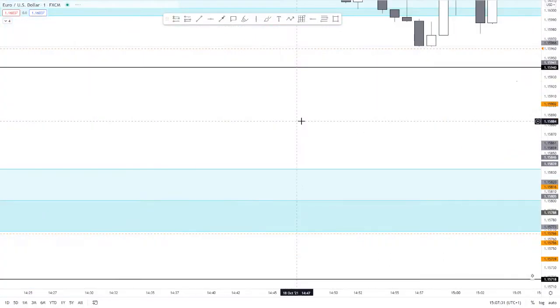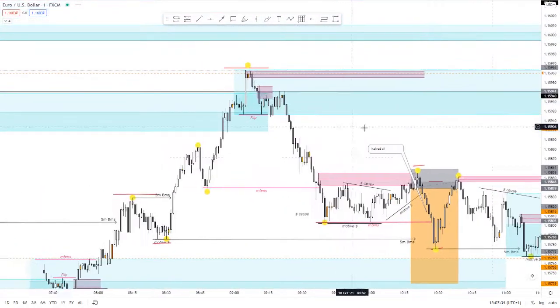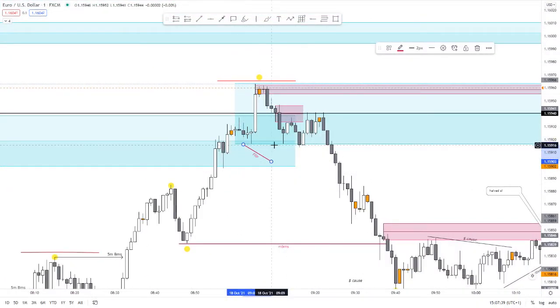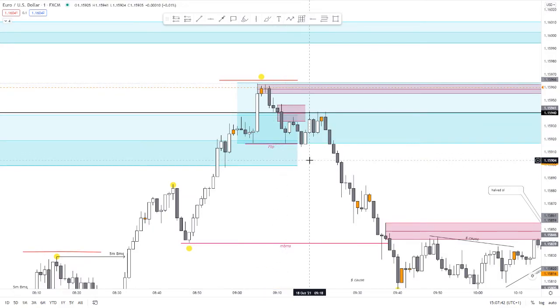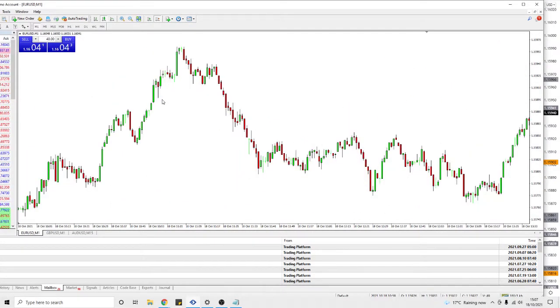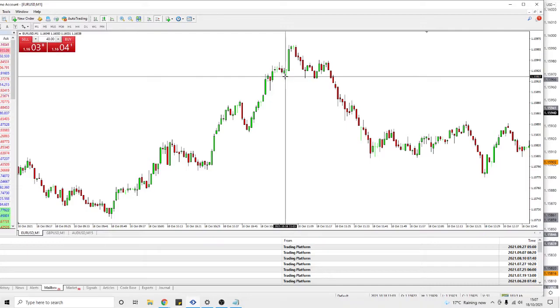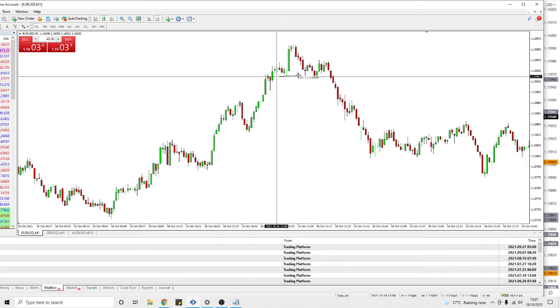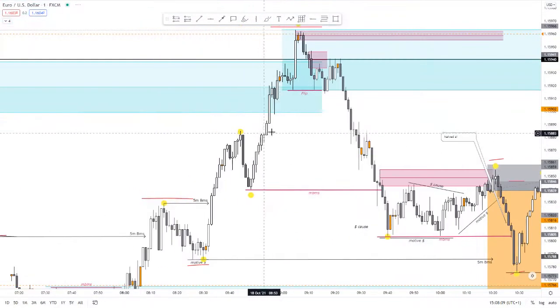Now, let me talk to you guys in more detail about why I didn't take this trade here. Remember me saying that these were equal lows, like the line there is exactly the same. Now if we go to MT4 here, you can see that there's a clear break, a clear flip. You can see this one's much lower than this, so I don't know why this happened today on TradingView, because usually TradingView is way more reliable than MT4. This is the first time that has happened to me, and I noticed, so I missed this trade, which I was ready to take.